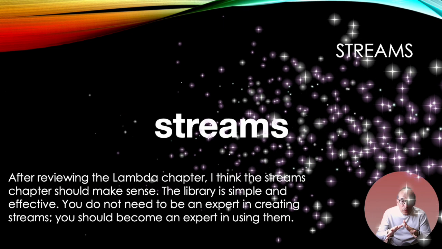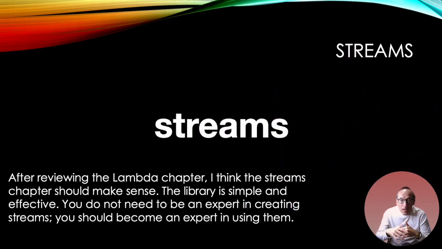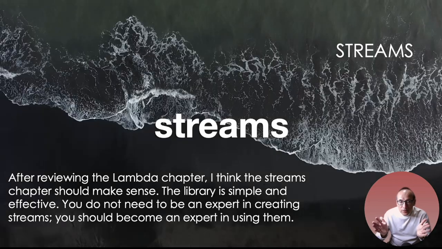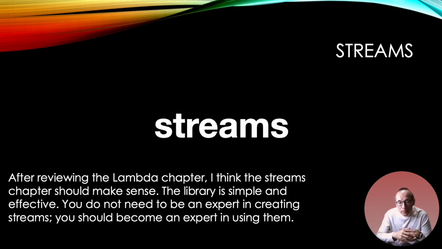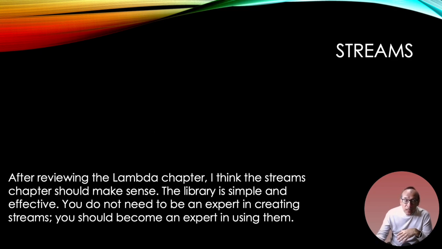I really hope I've given you a high-level overview of streams, and we could do examples after examples all the time. But now that you've done the chapter with lambdas and the functional programming, I think this makes more sense now. The library is concise. There's so much you can do with it. I could have given you pages and pages of operators and terminators, but I want you to look at them and ask yourself, if I need to do even an intermediate or a basic kind of looping or other kind of logic or finding or filtering or maxing or any kind of metadata on a list, there's probably a streams API method for you. So that's what I like about streams, and that's the end of the chapter.